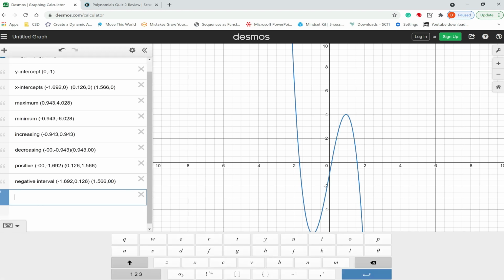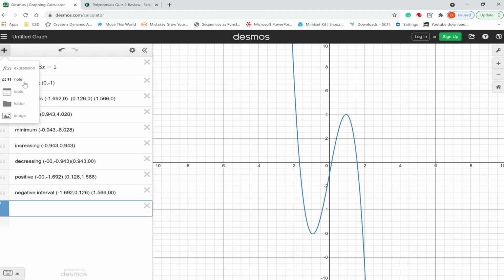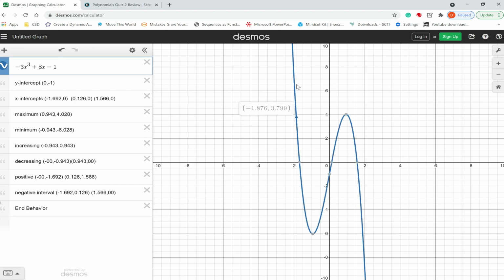Last but not least is our end behavior. So our end behavior as we go far to the left, or as x approaches negative infinity, f of x approaches positive infinity.